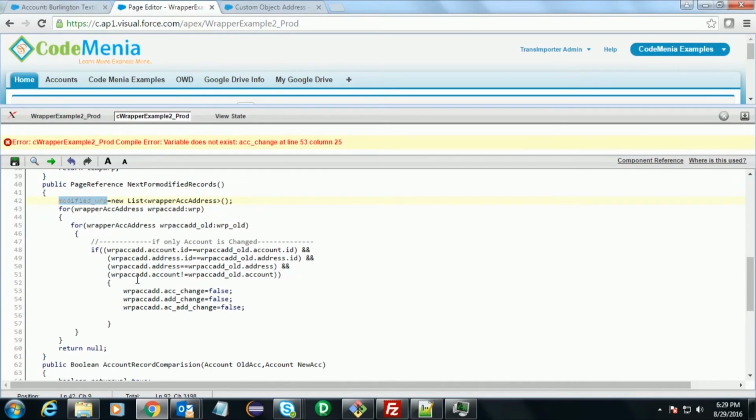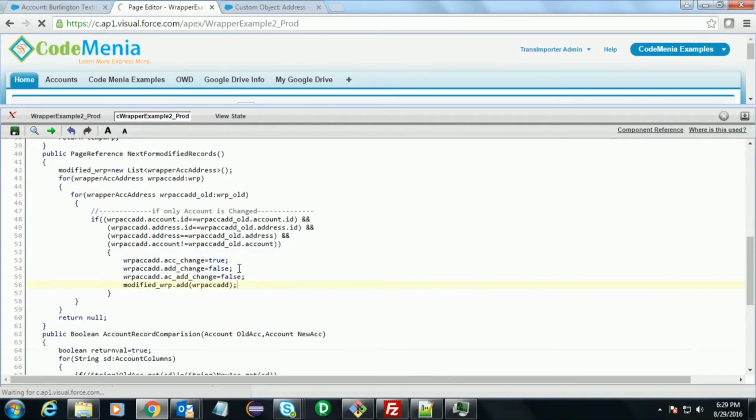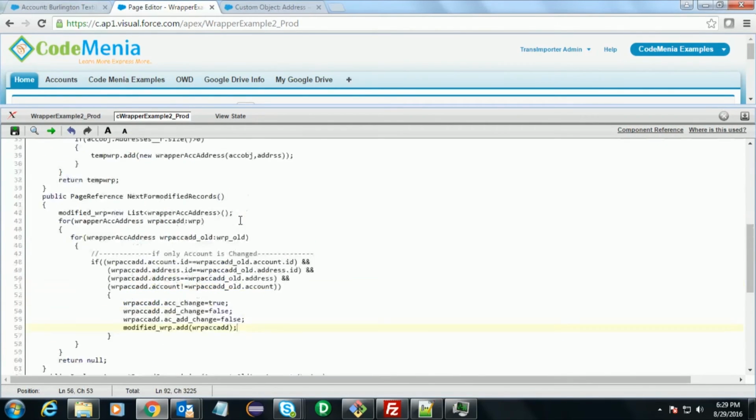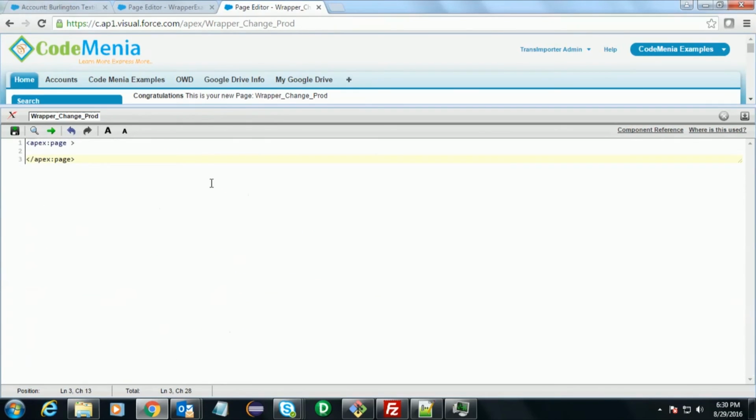So this is the current modified record, and we are going to add it into the modified wrap list. So this current wrapper account address record, which is currently being executed or iterated, will hold those boolean values and the account and address.